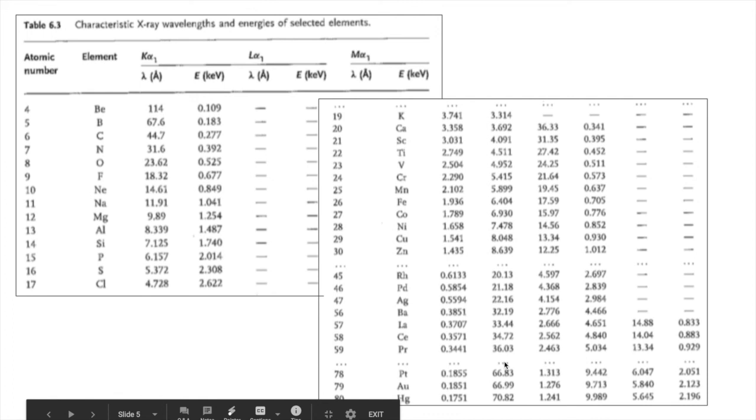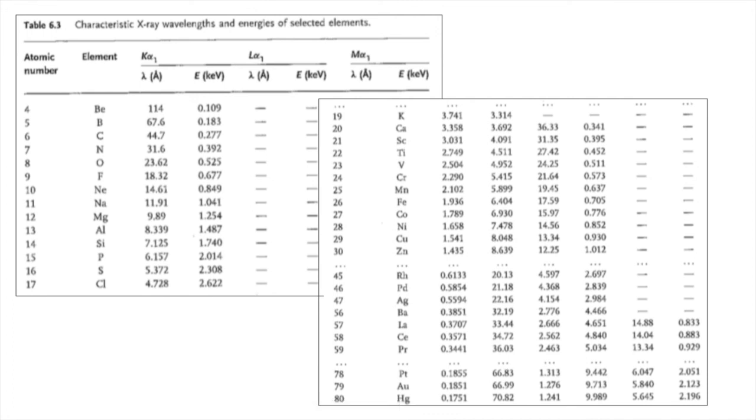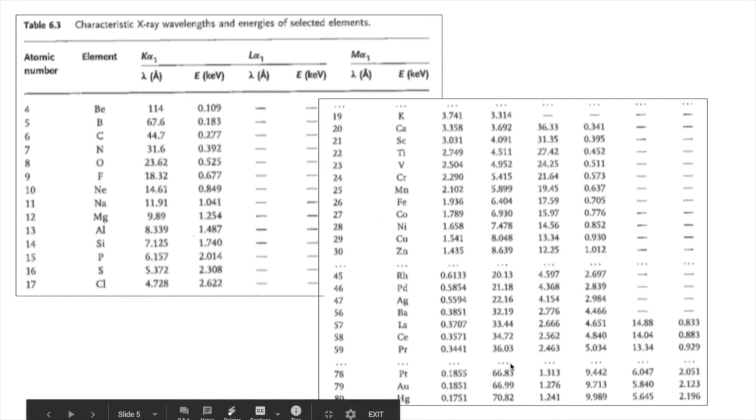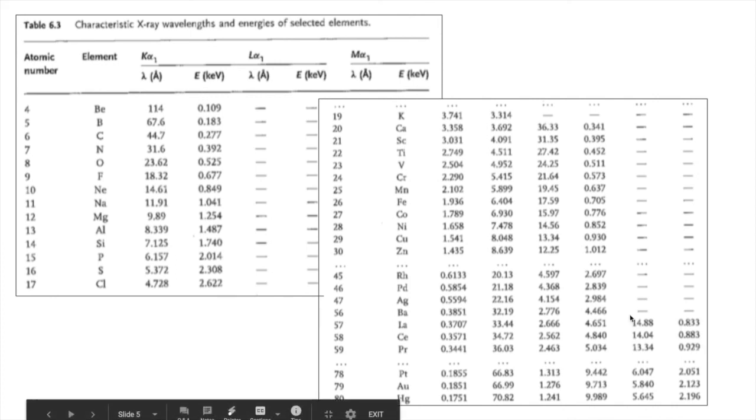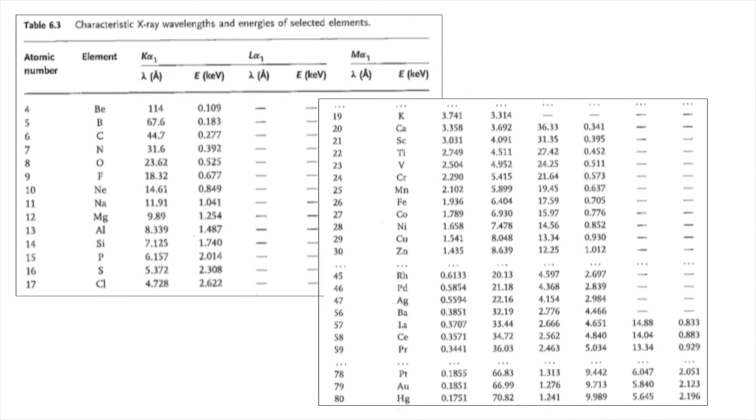But the useful thing is we don't typically do that for EDS scans. What we do is we rely on the others. We rely on the L or the M, which have much lower values, so around 10 keV and 2. And if we go back up to cerium, 2.5, around 5 and around 1. So on a typical scan from 0 to 20 keV, we would see the L and M for those heavier elements. And so we don't have to scan up to the really high ranges in order to capture the K series.